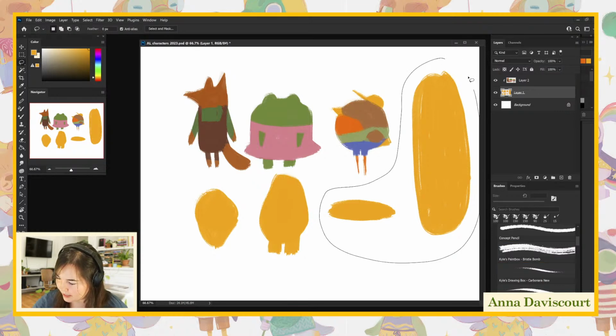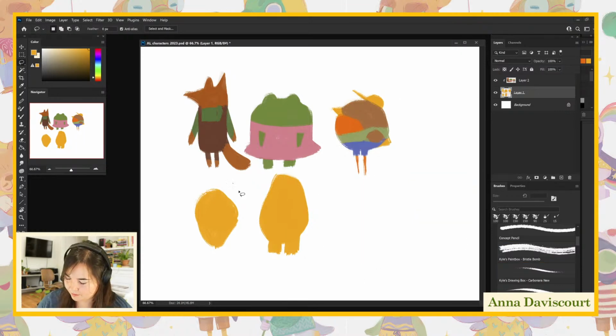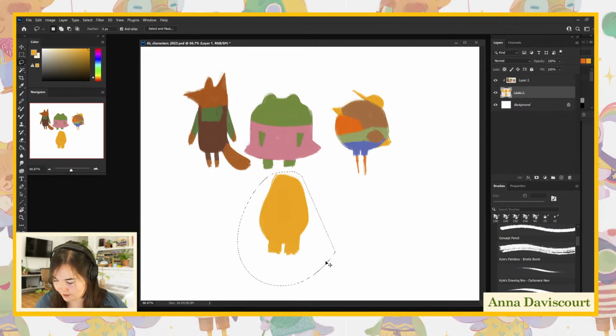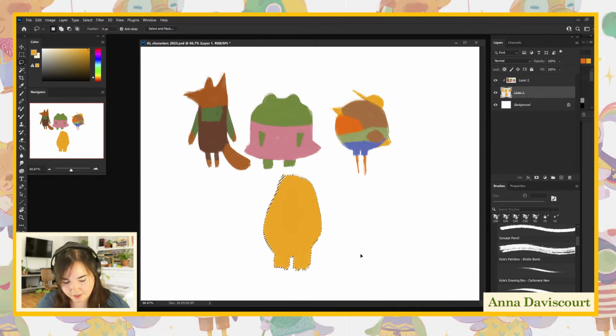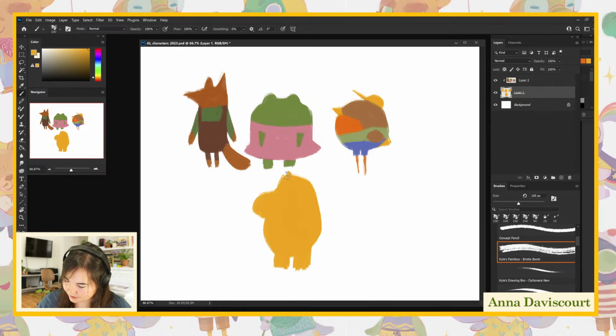I'm thinking maybe hippo. I'm going to make this a little bit bigger with our transform tool. Let's do a hippo. I think that would be adorable. Some little ears. And then we could have some little boots or something. I think that would be fun.